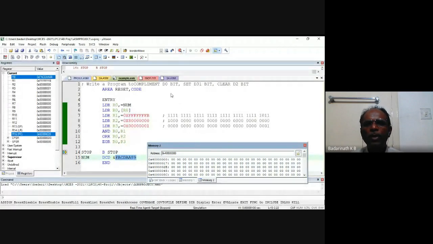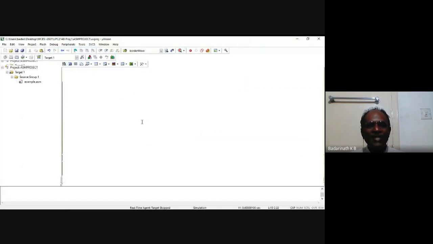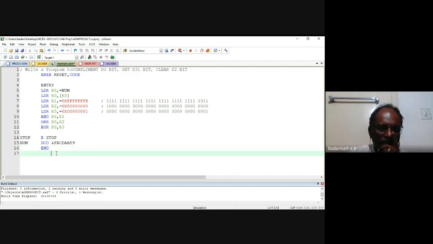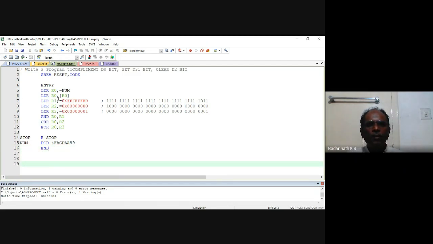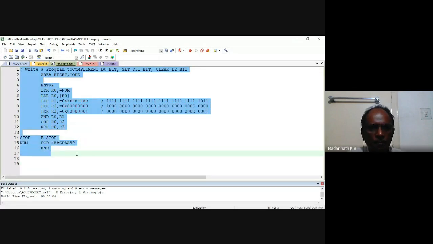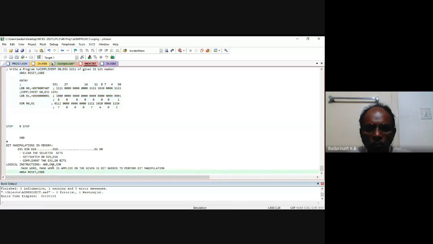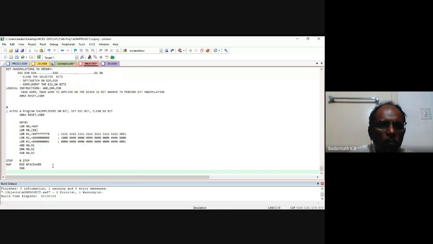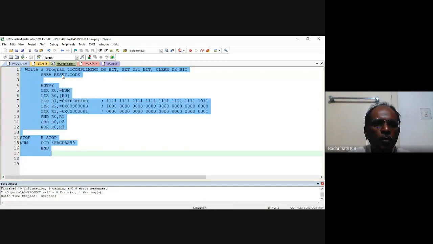So this is how you can perform multiple operations in a single program. These are commonly required bit manipulations in the industry. So we have now understood how to do bit manipulations. There is one operation explicitly provided here, for example. Let's say I'll remove this code.